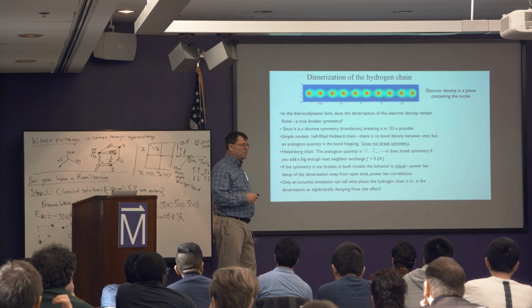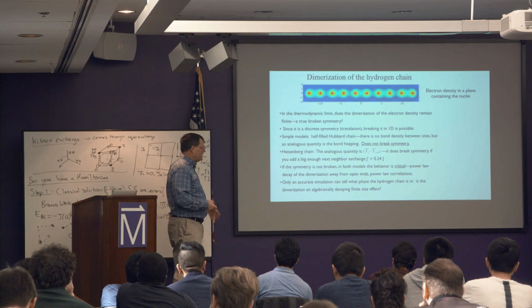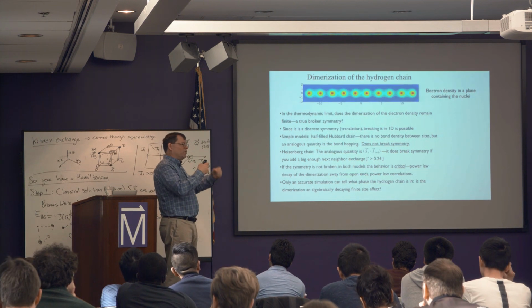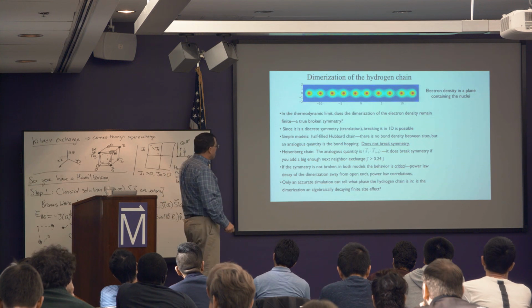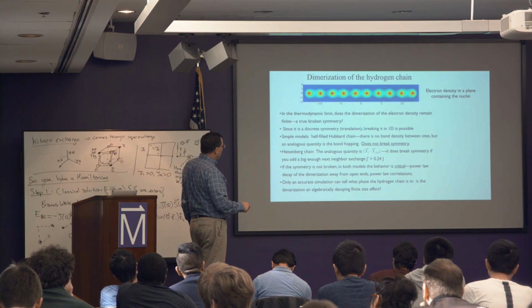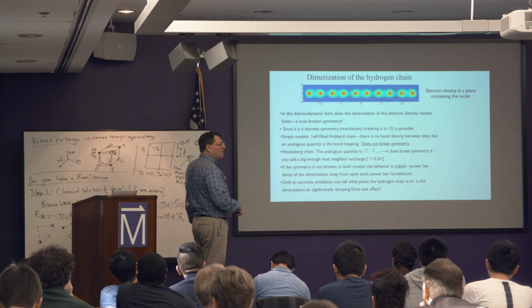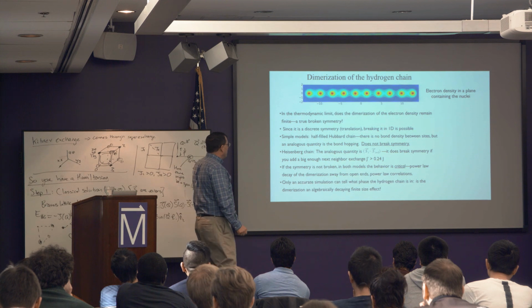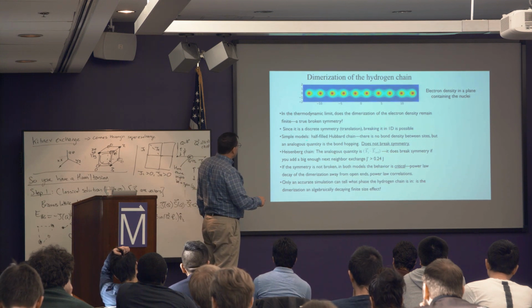So we'll do it as a function of the separation. A typical case will be 2 atomic units, and the equilibrium is around 1.4 atomic units. Since this is a discrete symmetry, it's possible that it's broken. For a continuous symmetry, it would have to be, at best, algebraic decay.